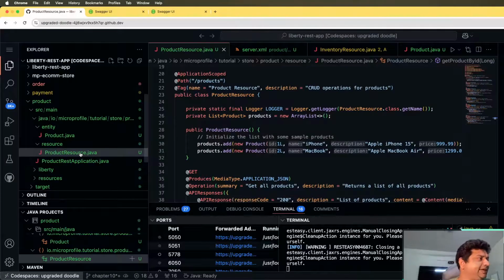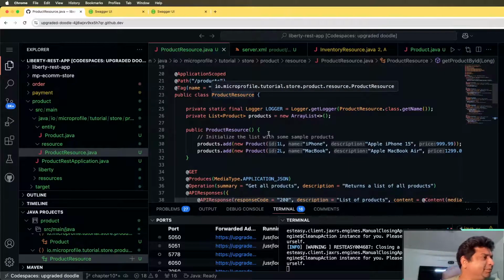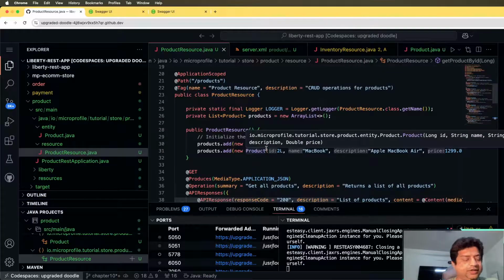But for this session, we have a REST service which we already built in previous sessions. It was called product resource. It provides the CRUD operations on the product entity.